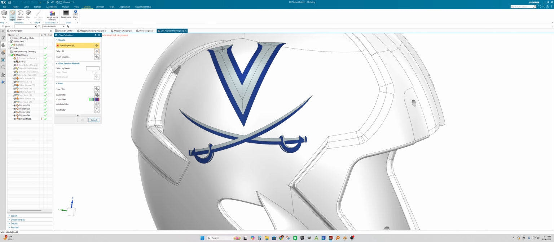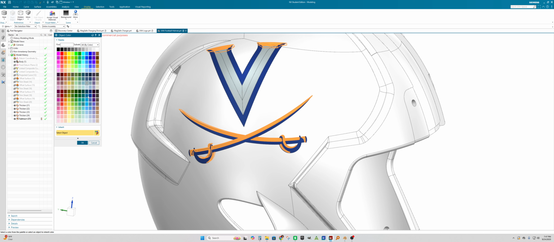Select new objects. These are a little bit lighter blue. And then the rest of this down here is all lighter blue. Again, this does not matter at all for what you're printing. It's just for my own sanity.